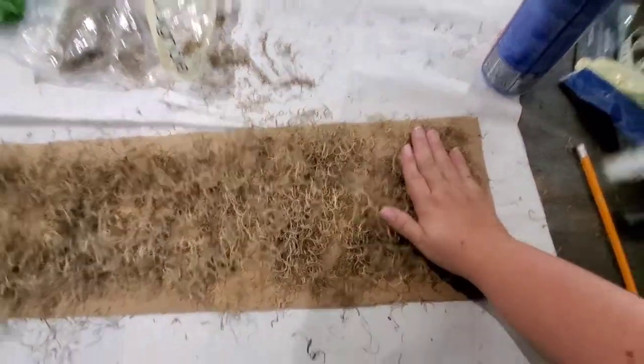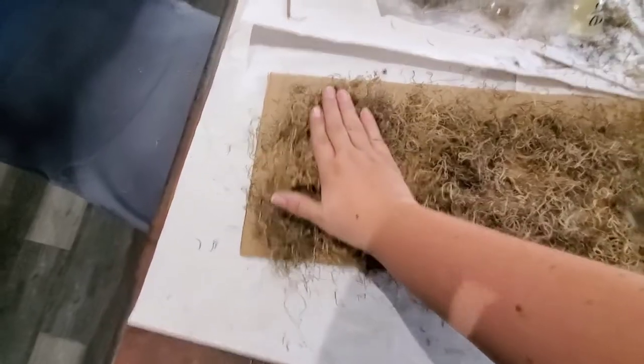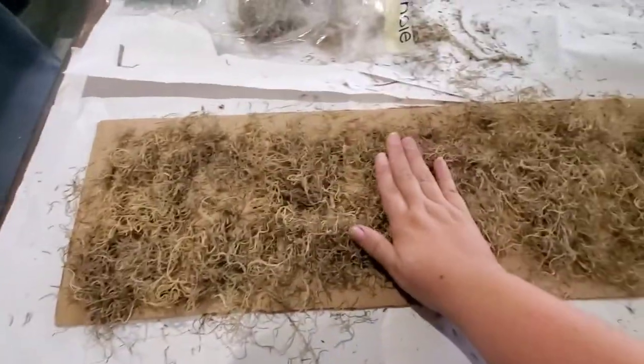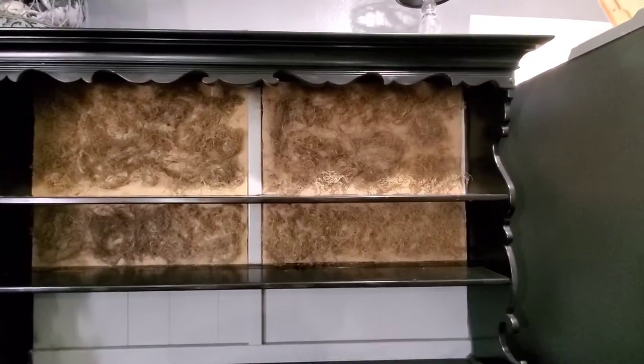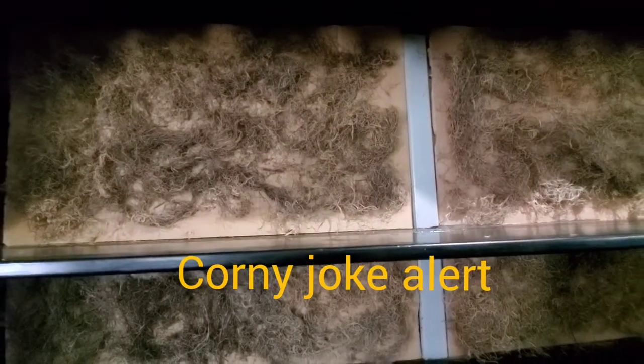Yeah, just a little messy. As I'm doing it, definitely make sure you push down on it to make sure as much as possible sticks. What's cool is there are some twigs in here — I'm really digging this. Here it is, the spooky vibes! Once everything's in front of it with the lighting it should hopefully work out really good. You know, people call a green moss wall a 'live wall' — so do I call this a 'dead wall'? Okay, I crack myself up.